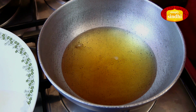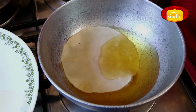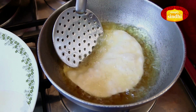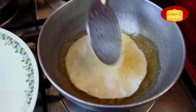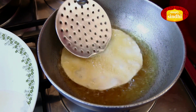Yeah, it's now done. So I'm going to lower the flame because Pakwans need to be fried on a low flame, and I'm now going to drop one of the Pakwans into the oil. I will make sure that it stays below the oil and doesn't rise up at any place. And we need to get it evenly golden brown, and that's why we fry it on a low flame.